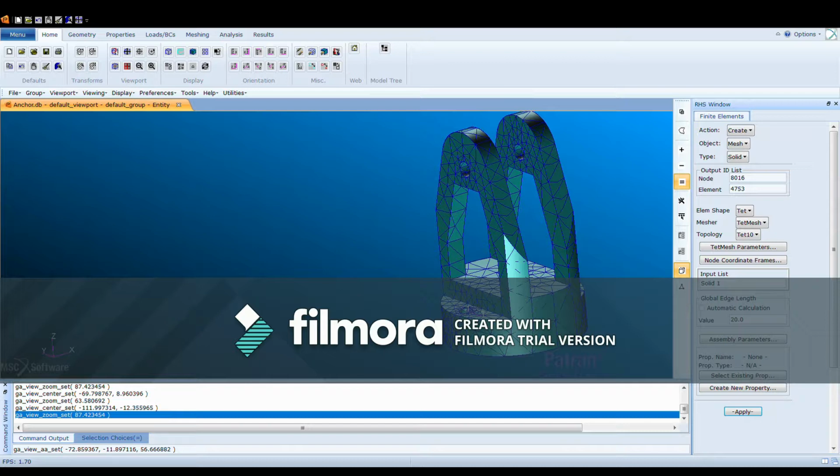and our global length, we're going to change it to 0.5. I'm pretty sure Patran's not going to allow us to keep that just because we have a student version model. So we're just going to keep it at 20. That's what we're going to do. If not, there's going to be too many elements. So it's again solid 1, apply, and yes, we're going to delete the previous.